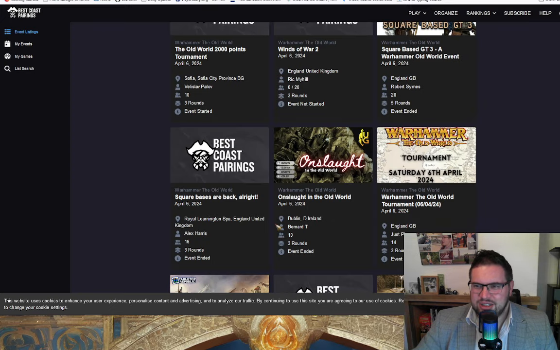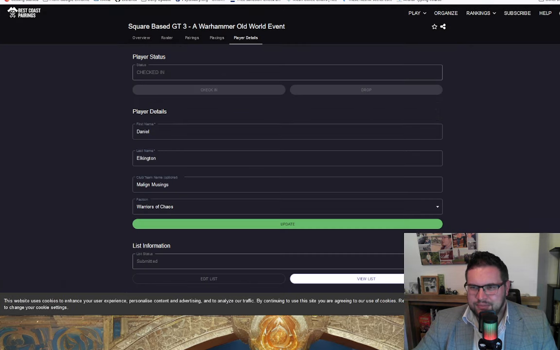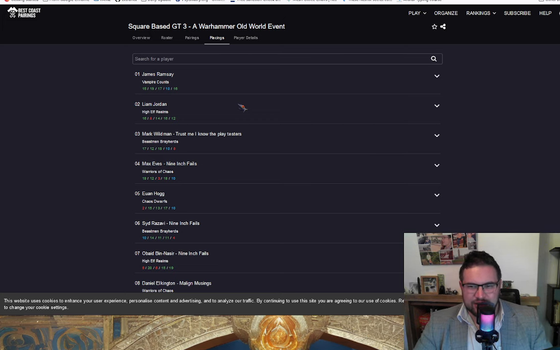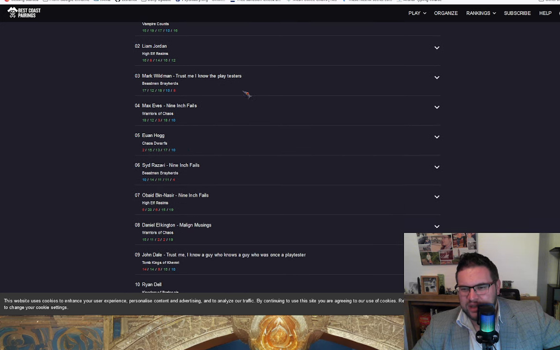Right, so that was Square Base GT3. Congratulations to, was it James? I didn't get to talk to James in the end at all, because we just sort of passed each other on the day, and he had to race off for a train. So he basically went upstairs, collected his award, and then dashed off to the train before any other awards had been handed out. Mark Waldman got the Players Player Award for a combination of best army, best player, and coolest army, and all that.